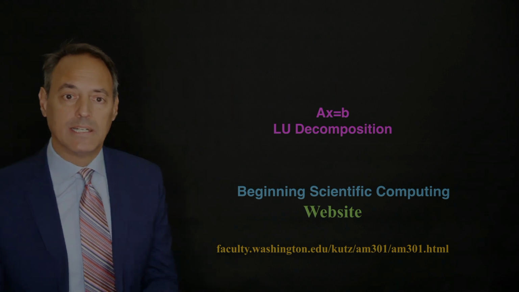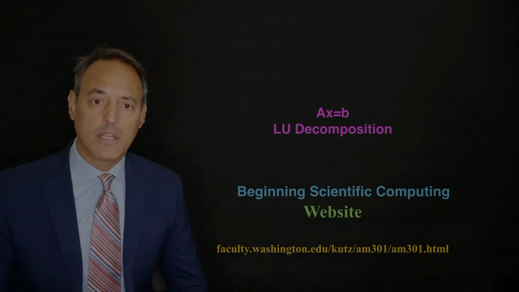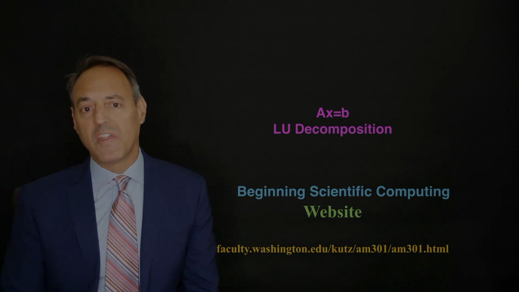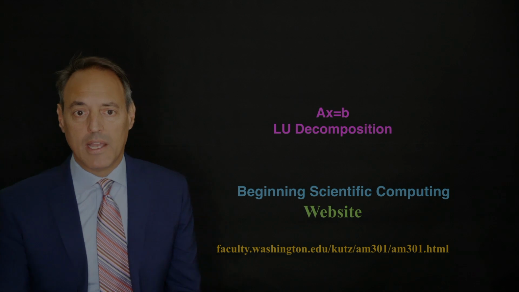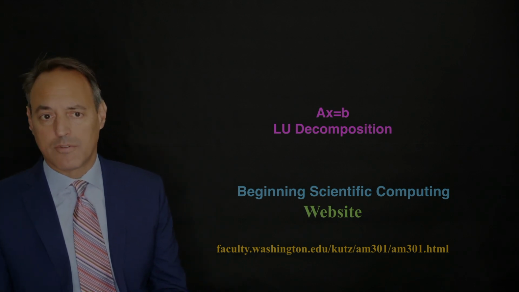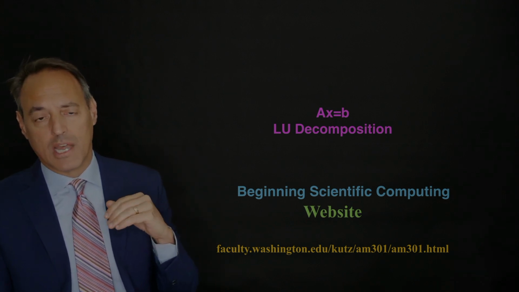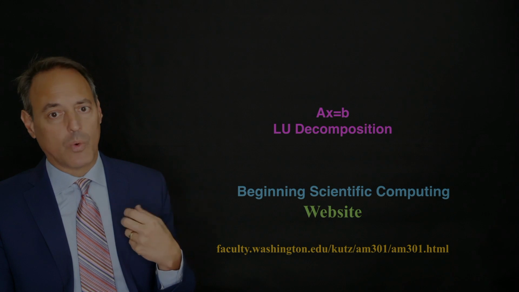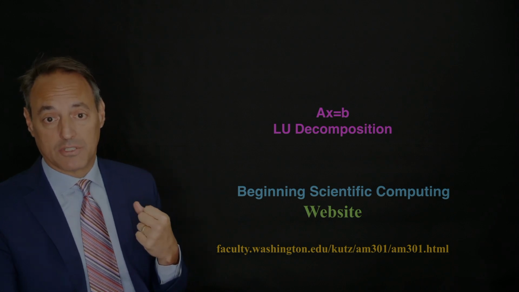So anyway, that's the main idea behind LU decomposition. It's a nice technique. It starts to get us thinking about how to solve Ax equal to b in a fast way. And what we see here is after I've paid that one-time upfront cost of order n cubed to get the L and the U for a given matrix, I can use it now repeatedly at order n squared, which saves me significant amounts of time for solving many linear systems.